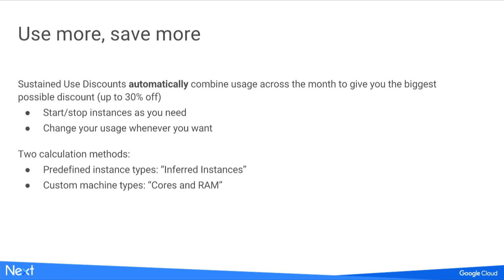So in 2014, when we launched Google Cloud Platform, we introduced a new way to bring discounts to customers. And we think it's a better way. When you use our VMs consistently, it's more efficient for us. And we think our principle of fairness means that when we save money because you're using our cloud in a way that's more efficient for us, you deserve to get that back. So that's what sustained use discounts do.